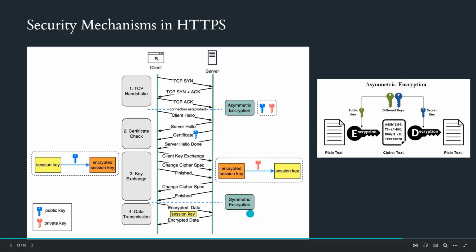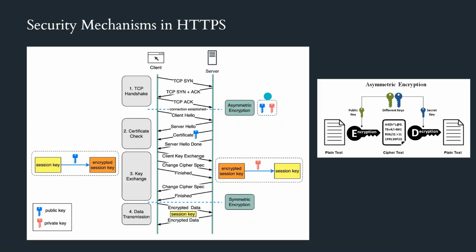When you are using the same key for encryption and decryption, it is known as symmetric encryption. When you are using different keys for encrypting and decrypting, it is called asymmetric encryption.